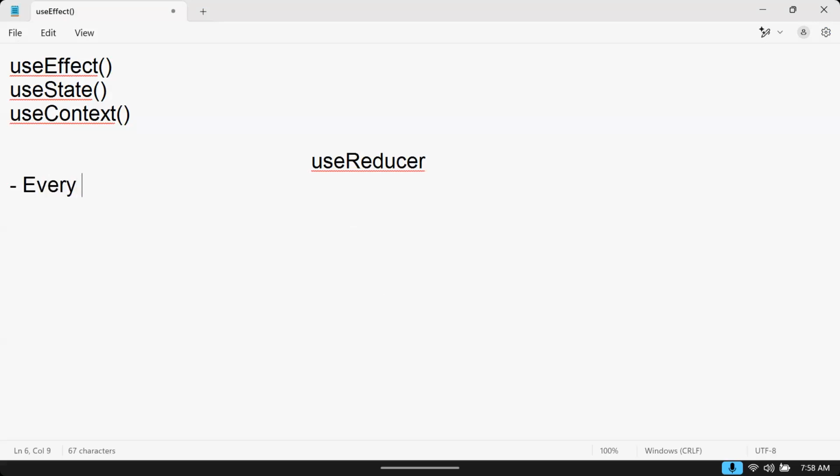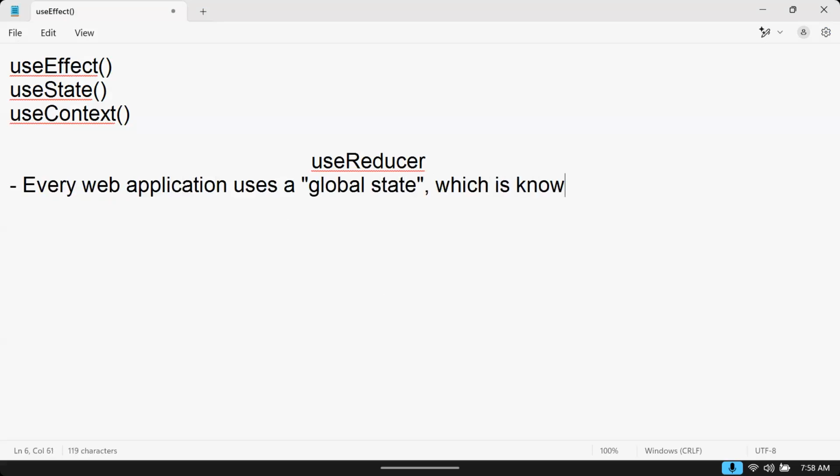Every web application uses a global state, which is known as application state.